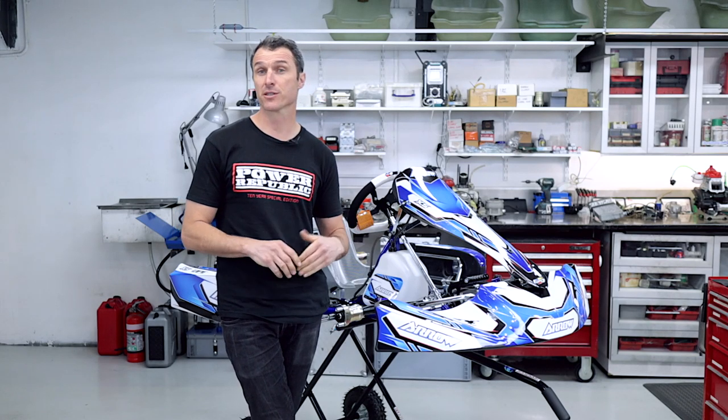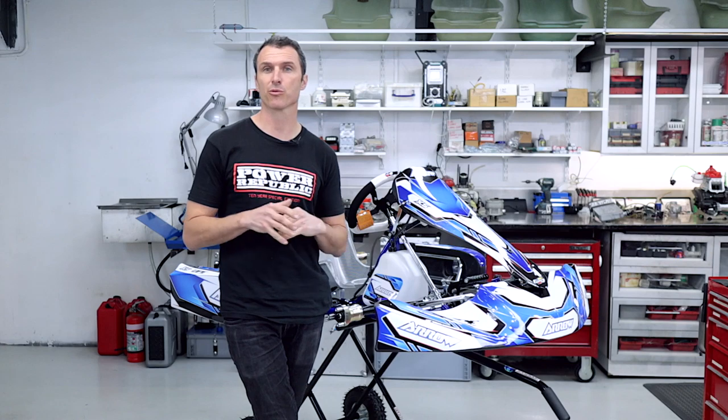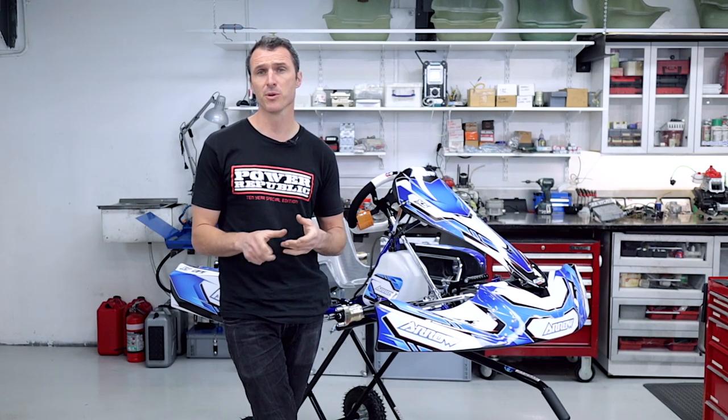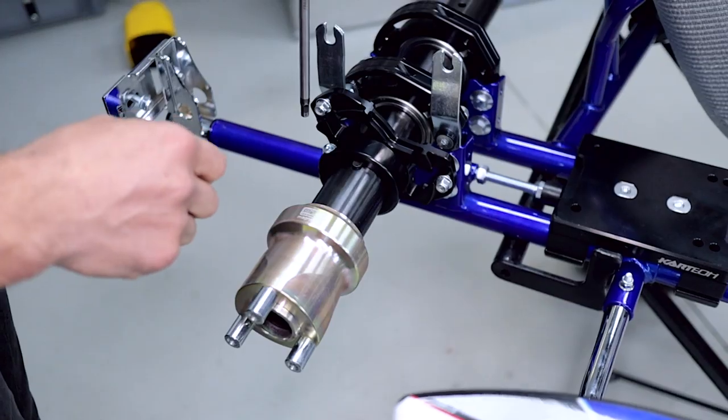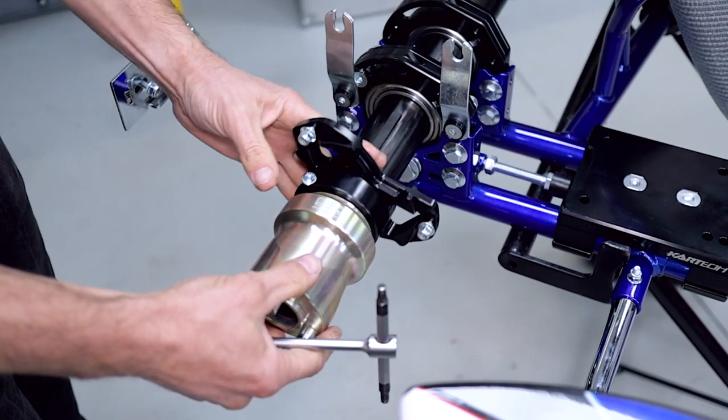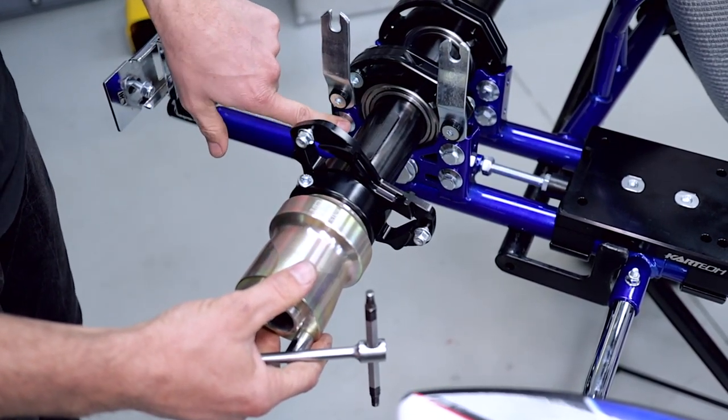So one of the key features of the Arrow X5 is its adjustable rear ride height. Now there is a little cam system there for easy adjustment, and we're going to show you how to do that right now. So the first thing I like to do is loosen off the sprocket carrier and slide that out of the way so you can get good access to the screws.